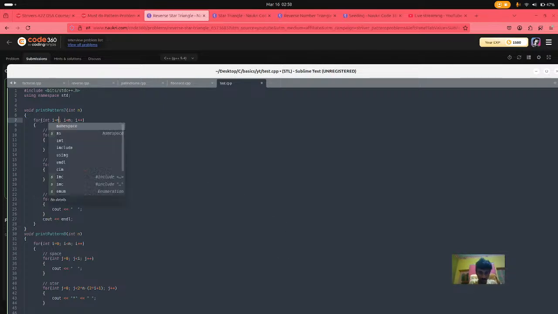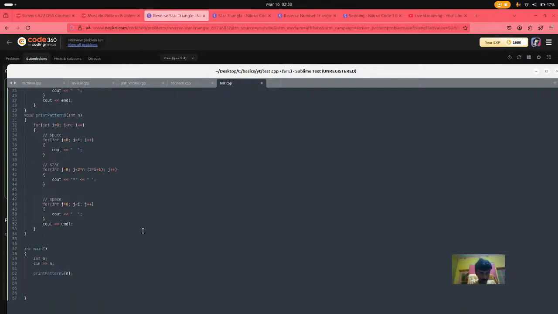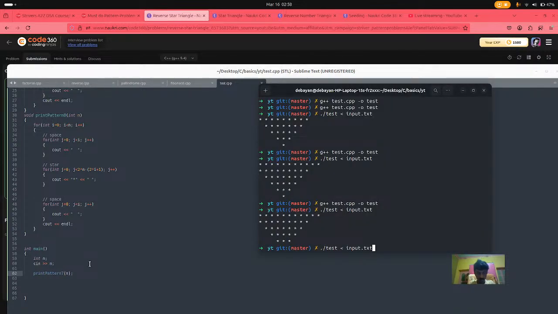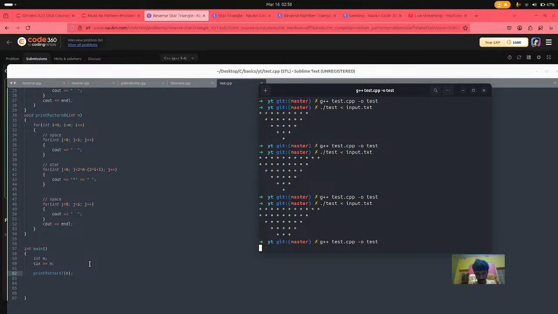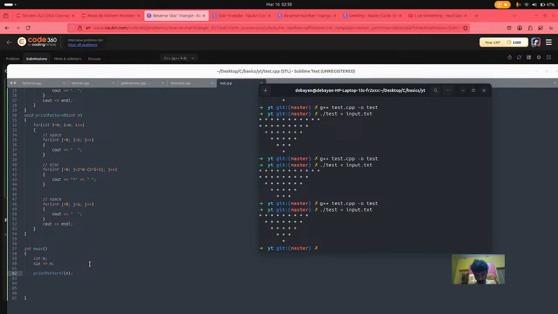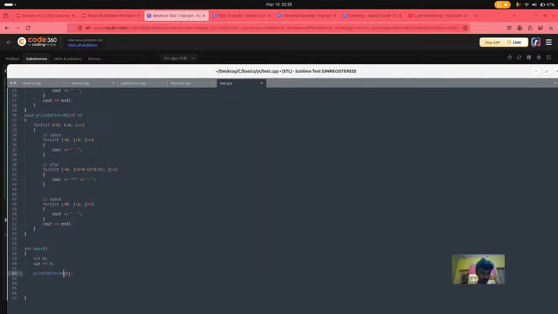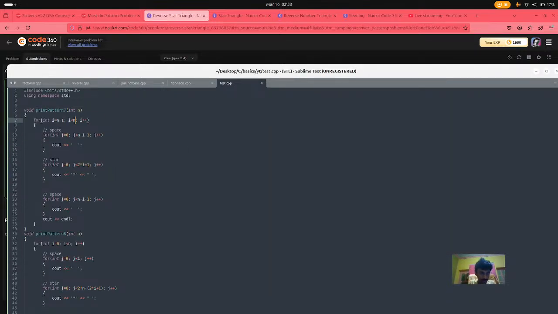Maybe it is equal to n plus 1. Yeah, this is how we can print it, by the way. But yeah, this is done, this is done.